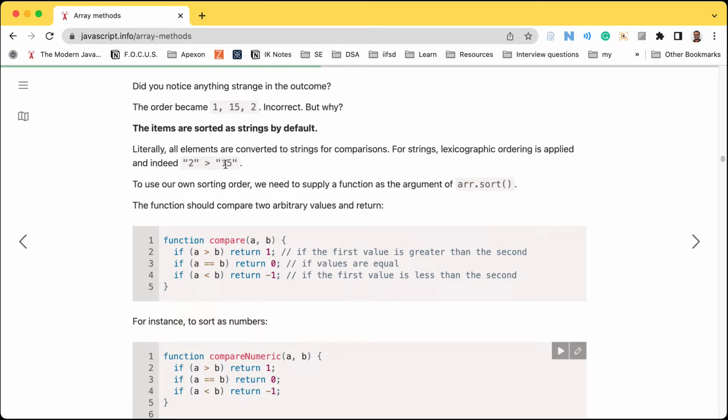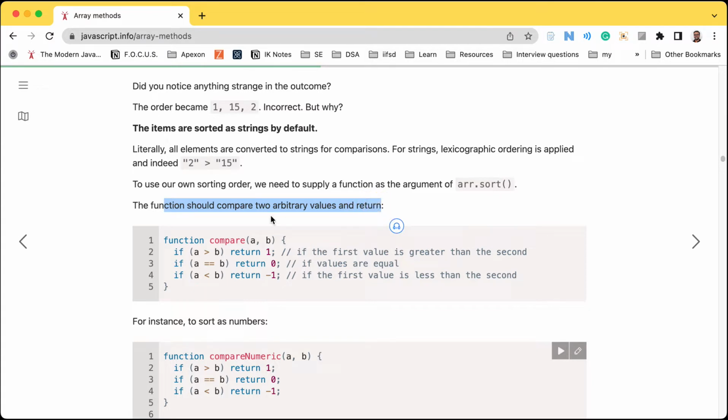Now to use our own sorting order, we need to supply a function as an argument of array.sort, and it's important to understand that function. The function should compare two values and return either 1 or 0 or -1.